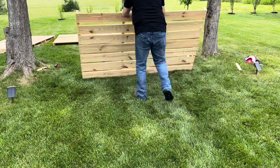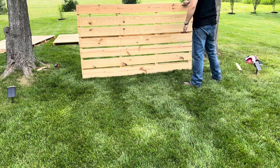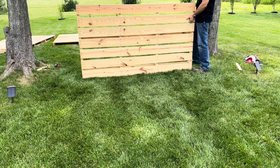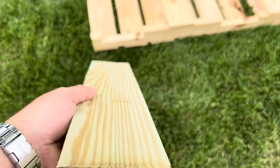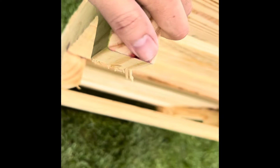Stand up the pallet and move it to the preferred install location as this will be the front of the pallet bar. If the yard is not level — such as this one with trees close by — plan on the sides of the pallet bar when positioning the front. I only plan to keep this up for the weekend so I used a scrap two by four I had on hand, ripped down to make two stakes so the bar would be sturdy.